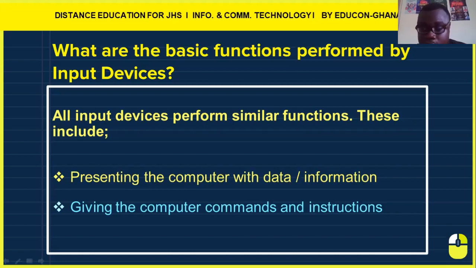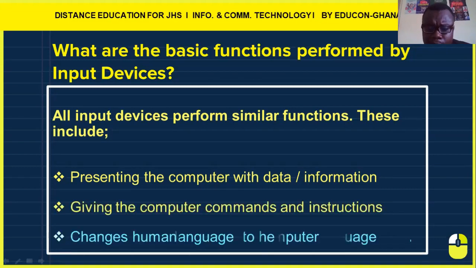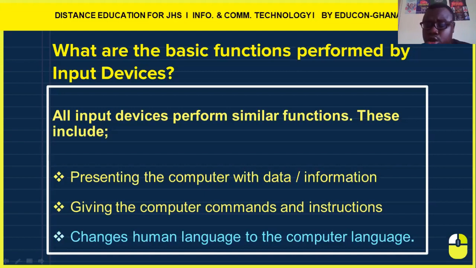Basically, the keyboard, with the help of the enter key, normally we are able to issue commands into the computer system for processing. Now, input devices also change human language into computer language. Computer doesn't understand our language, so it is the duty of the input device to convert the data into a form that the processor or the computer system can understand and process. These are the basic functions performed by input devices. If you're asked to write functions performed by input devices, here we have not mentioned just one input device. All the input devices come together. What are their core functions? So these are their core functions.